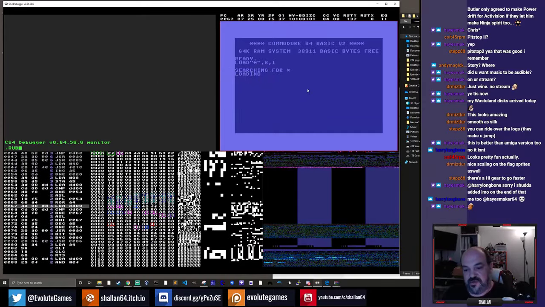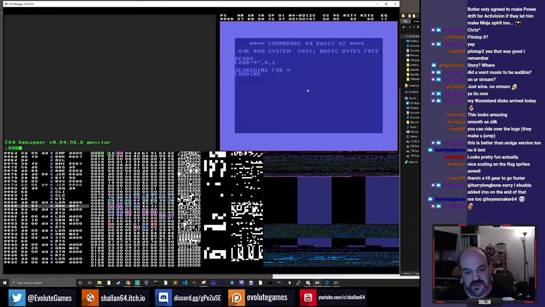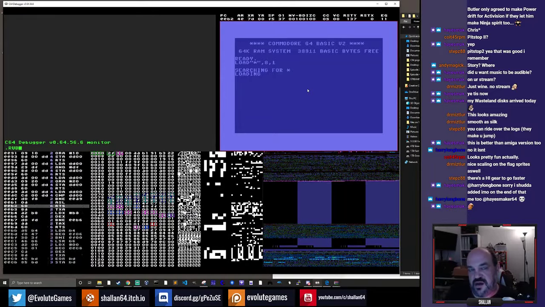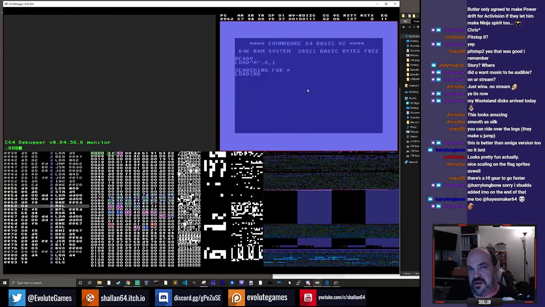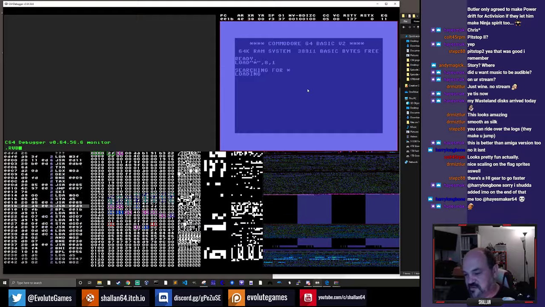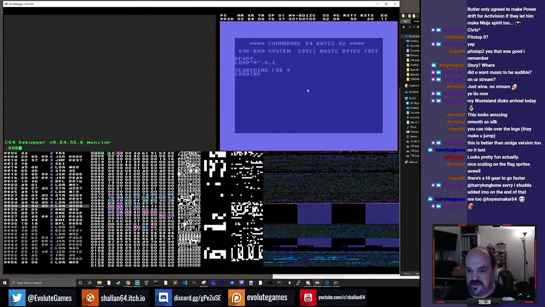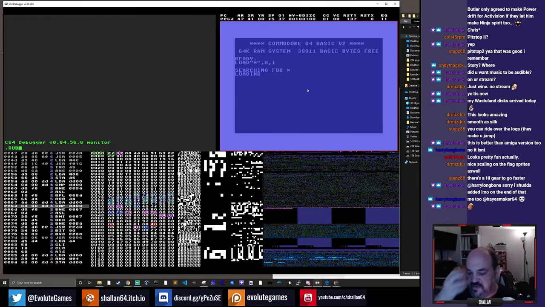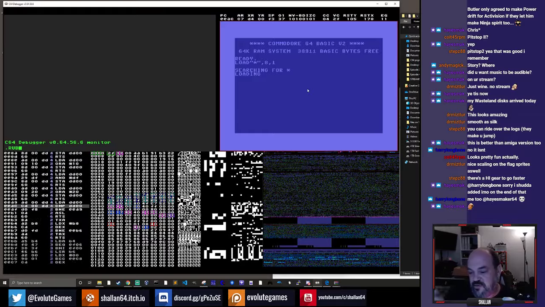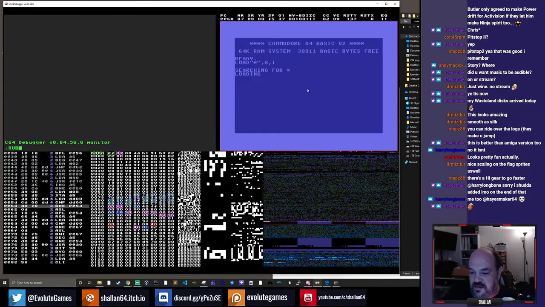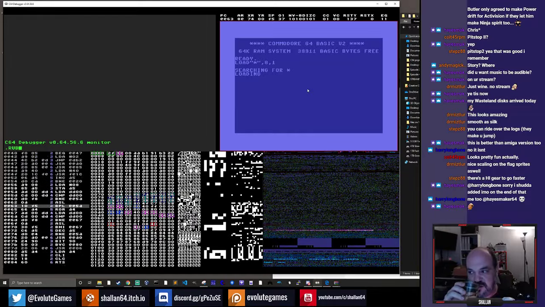Personally, I would go a slightly different approach in that I would make the cars characters, and I would make the contents of the road sprites using multiplexing and shifting a sprite left and right as well, because then you can have the edges of the road very smooth as well. It would probably be a little bit more on the processor, but would work.